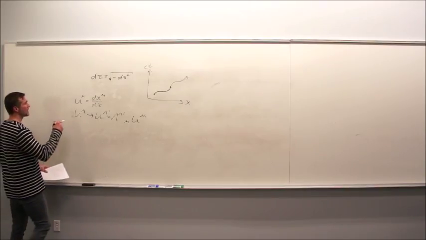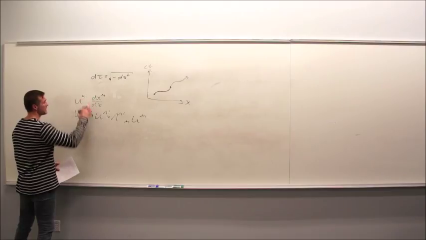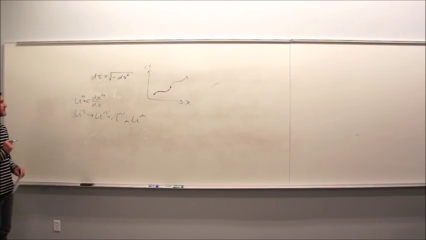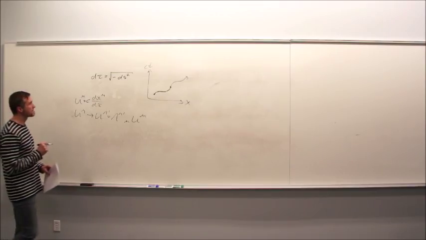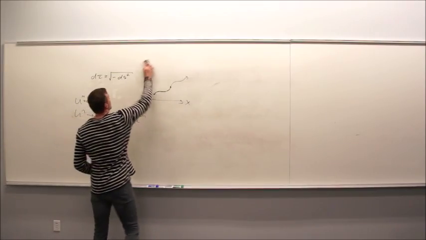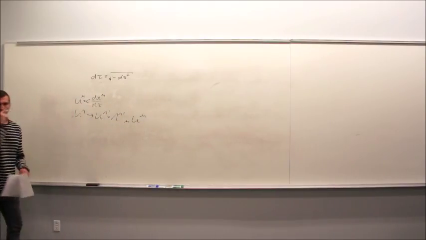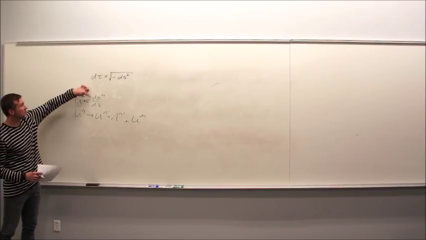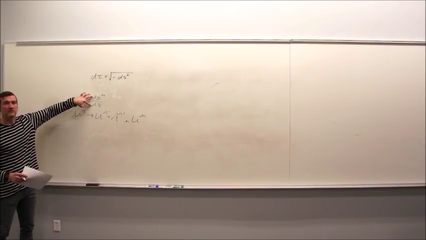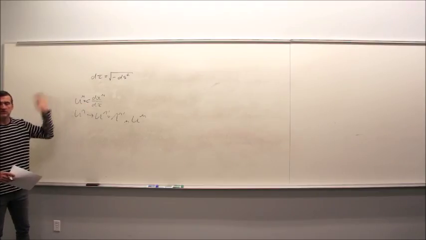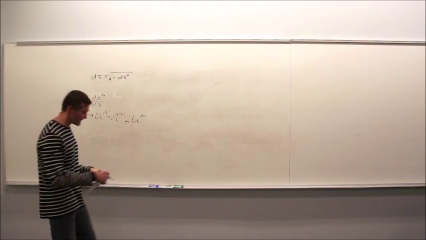Sorry, I'm being a little lazy. There should be a c there. Why should there be a c there? Dx^μ and dτ have the same units, and so this would be dimensionless. So if we wanted to have dimensions of velocity, we just throw in something which is invariant, and that's the speed of light c.